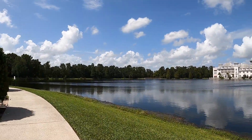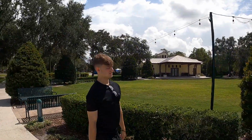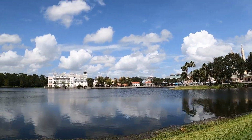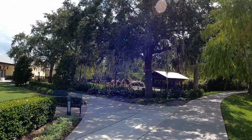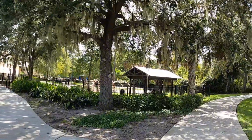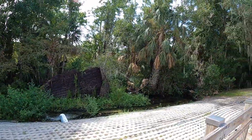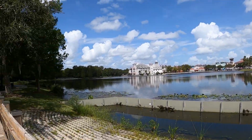Right, main objective is to spot the alligator. Let me know if you see it. Little park there and picnic area at the back of the public swimming pool. Giving a bit of shade. Still no alligator though. Well, we've got to the first bridge and we've seen no alligator. But I remain optimistic.